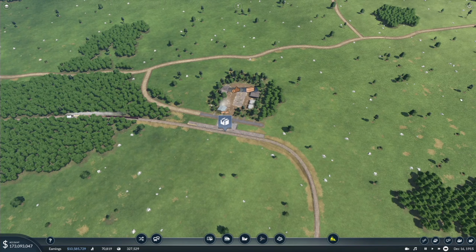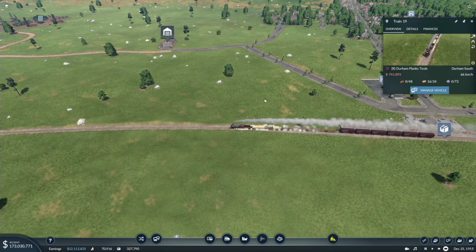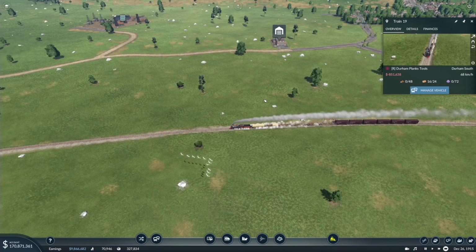This should come all the way down. Drop off the planks. Grab this guy again. Gonna scoot right through there like it doesn't even care. I'm down here to the lovely tools factory. Woo! Oh, we got some new trucks. Nice. There we go. We have dropped off some planks. And we're loading tools.